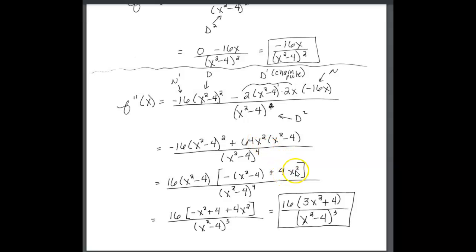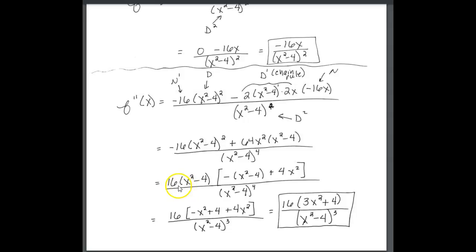This x squared is still here. We didn't factor any x's out. But for this whole thing, I only had one copy to begin with, and it all got factored out. So that's all outside. The only thing left inside here for the second term is the 4x squared. So the 16 stays. Notice I factored out this x squared minus 4. And on the bottom, I had x squared minus 4 to the fourth.